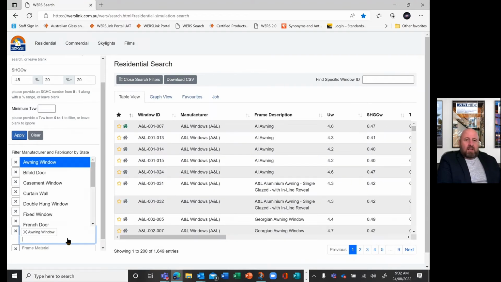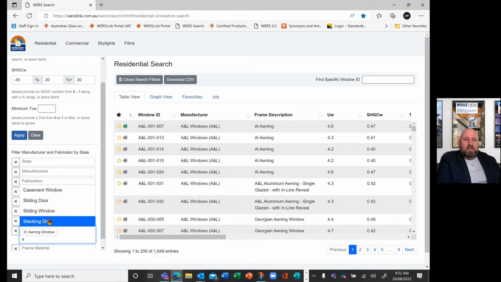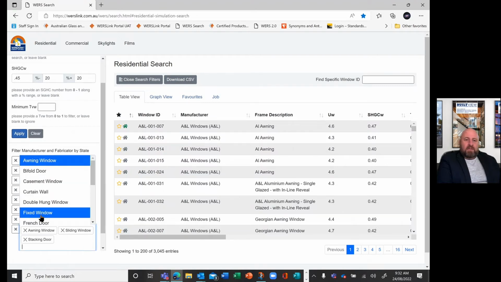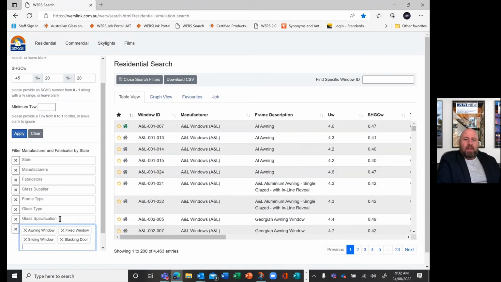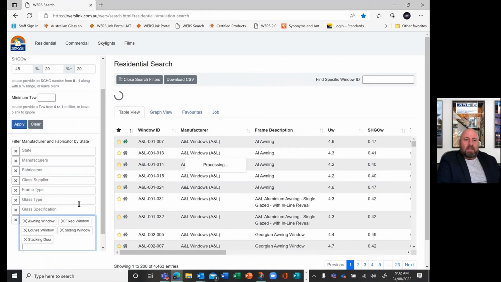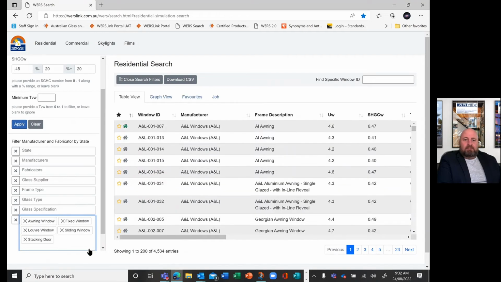I need a sliding door. I'm also going to need sliding windows. And let's, for good measure, we need some fixed windows. And maybe a louver. There's our louver. Let's call it that. That's what we're looking for in our house lot.